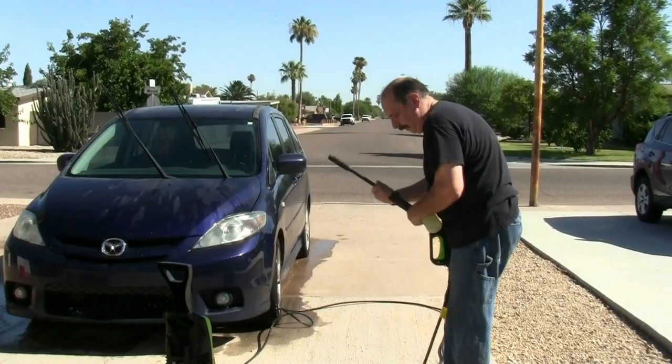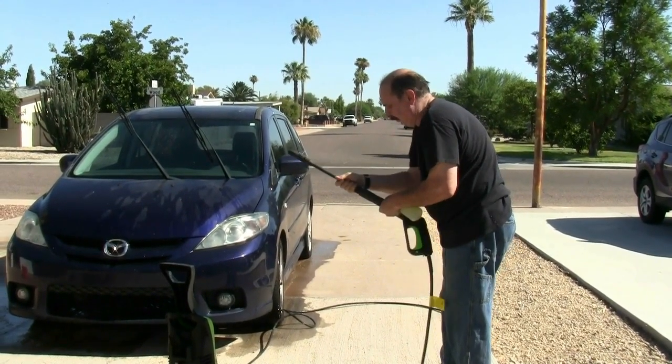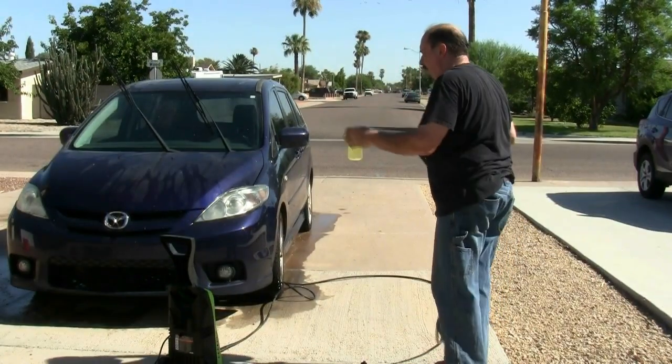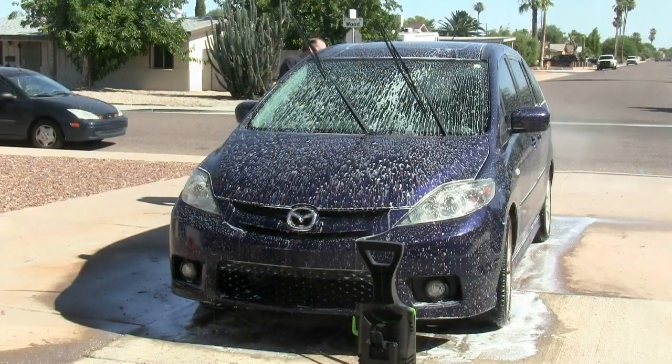Bob also used the pressure washer to clean his car. The soap dispenser attaches to the wand and easily holds enough solution to wash the car.